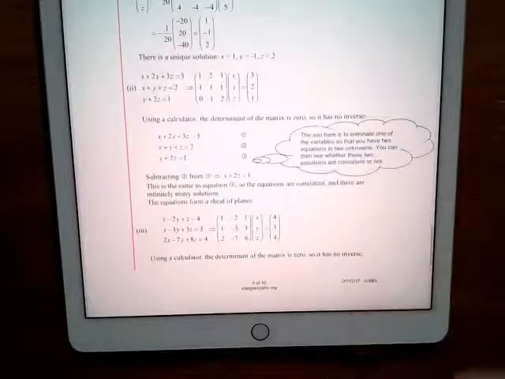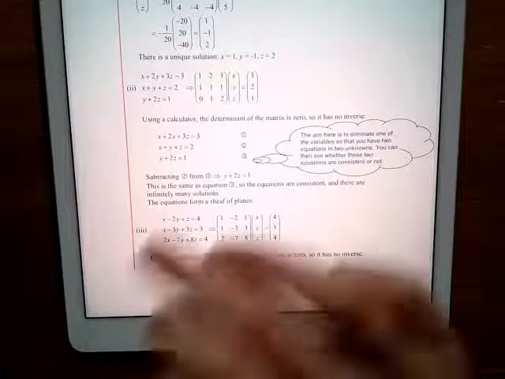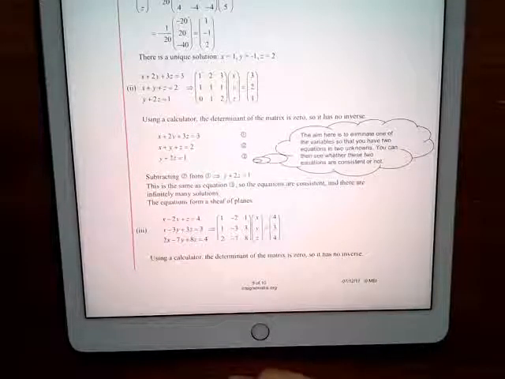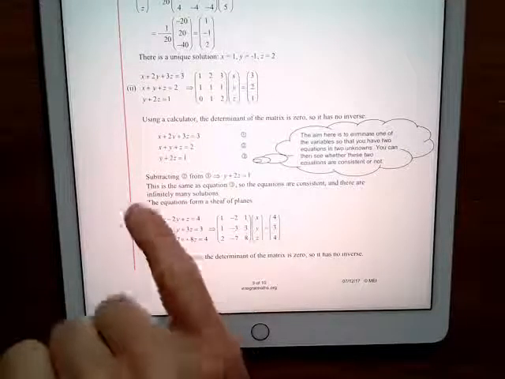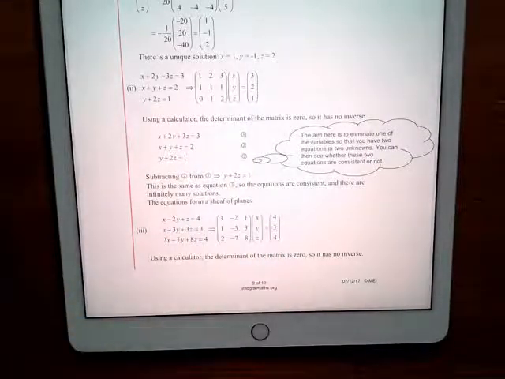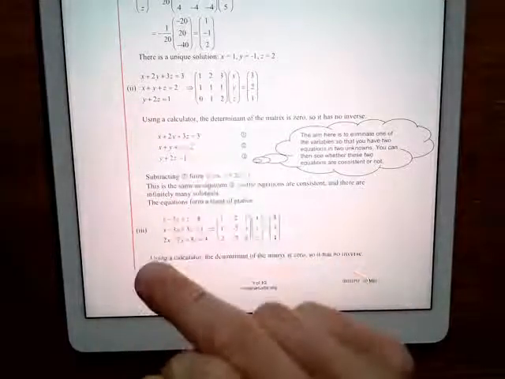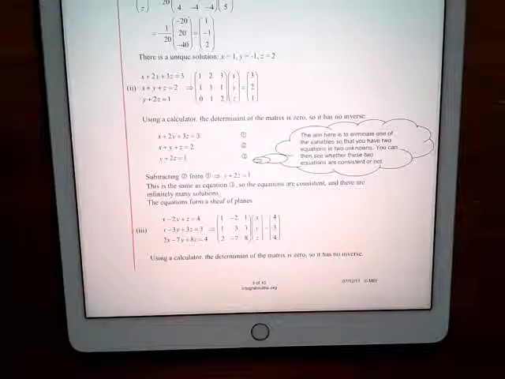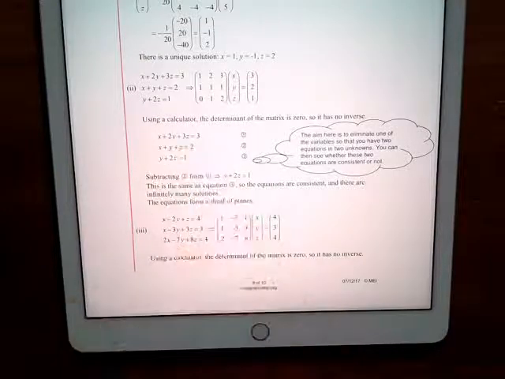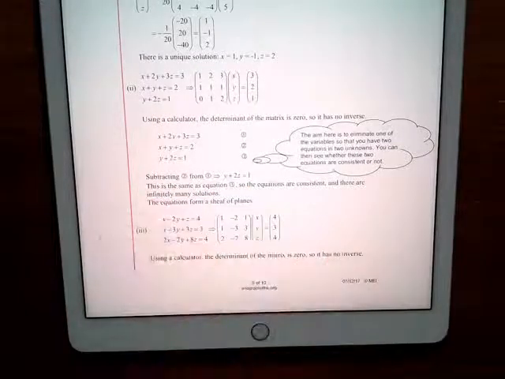So, in order to do that, you have to eliminate one of the variables from the other 2. So they've chosen to actually eliminate the x from the second one by subtracting one lot of the first equation from the second equation. Remember, I said earlier you could get rid of the z, but it doesn't have to be. So they've got rid of the x in the second equation by subbing the first equation into the second equation effectively, or if you like, taking one lot of the first equation away from the second equation, a bit like what you do with row echelon. If you do that, you end up with the second equation being y plus 2z equals 1. Hang on a mo. That's what the third equation looks like.